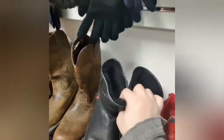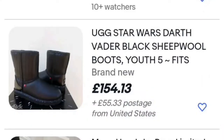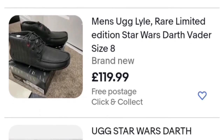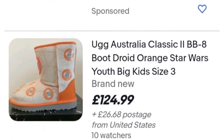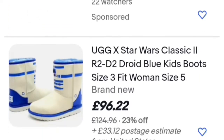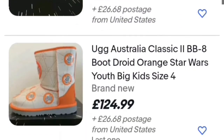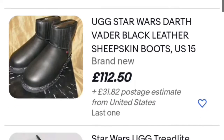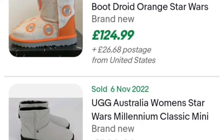But I did find these Ugg boots, and they're not only just Ugg boots, they are Star Wars. So I've checked, and I think I could possibly get £100, because looking at the comps, the majority of them are in America, and they're about £120 to £150, and some of them, the hide boots, go for £200. It's crazy. And they've got like 4 or 5 different styles. They've got R2-D2, BB-8, Death Star and Millennium Falcon, but the ones that I've got are the Darth Vader ones. That was the only pair that I could find that were adults, the 5.5, and they've got theirs up for £100, and mine's a size 9, so I'm thinking that I might just squeak out if I put them up for like 120.